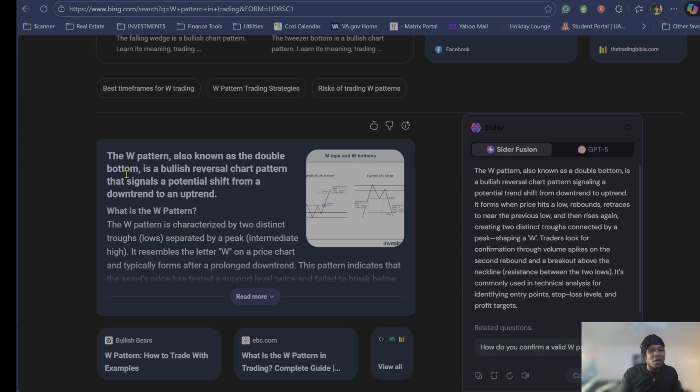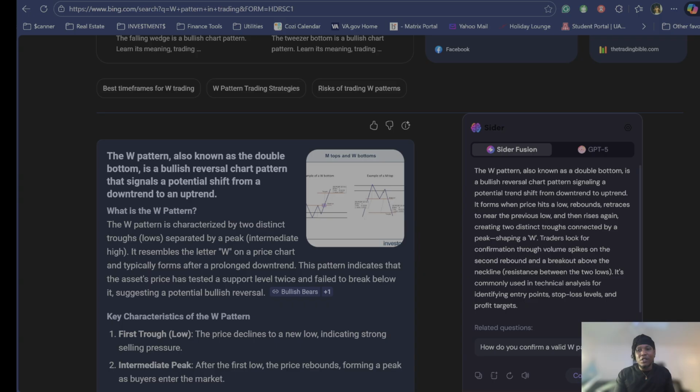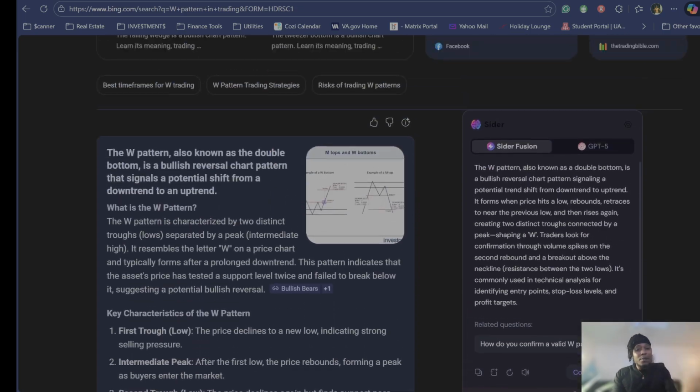It's also called a double top. So if you hear people say, "Oh, double top, double bottom," they're not just talking fancy. These are real terminology that's used in trading. So read up on it, learn about it. Educate yourself. Education is the key, but you cannot open that door unless you apply it. So apply the knowledge, man.